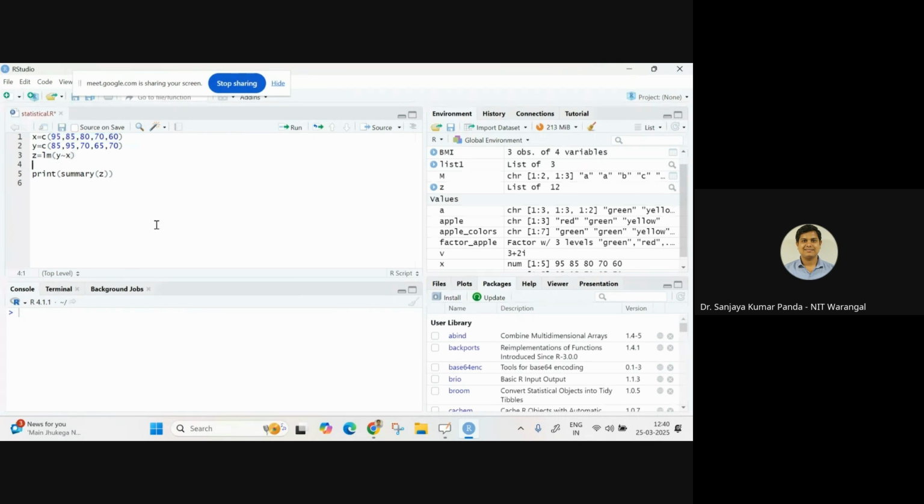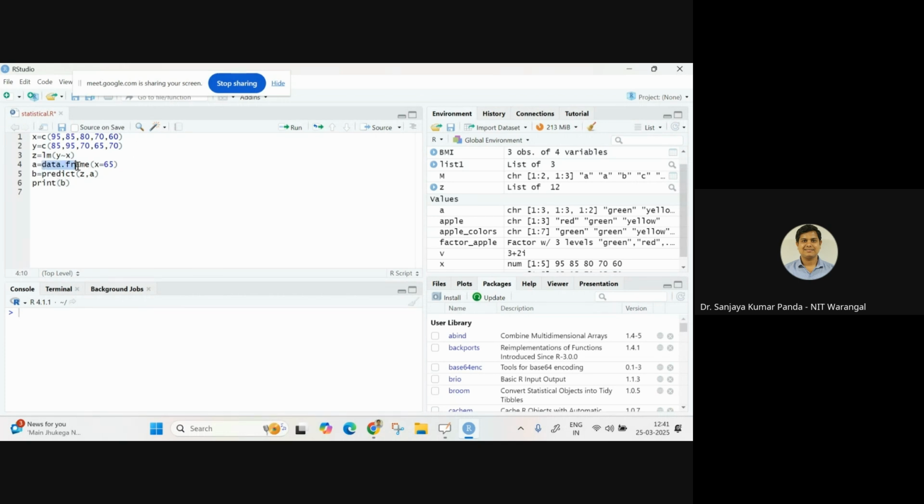After establishing this particular relationship, I will create a data.frame. I already told you a data frame is used to represent a tabular structure, in which I am supplying x value equal to 65. Let me keep it in a variable called a. Any variable name you can write. Now I want to predict using the predict function, in which I am supplying the relation. The relation is stored in Z and the data is available in A. Let us keep this in another variable called B. If I print the value B, then it will give me the prediction.